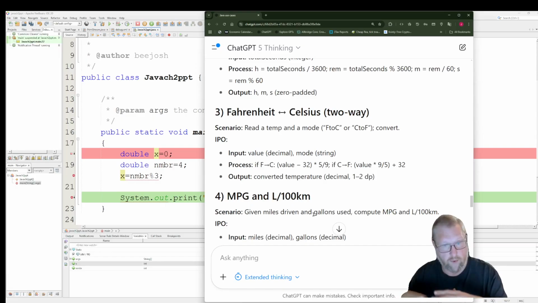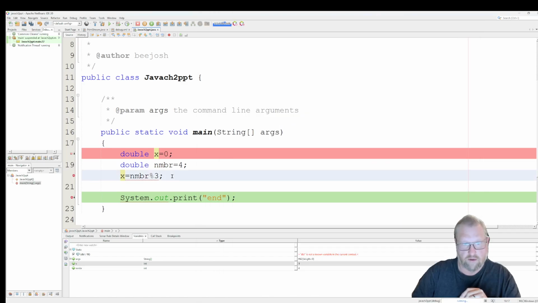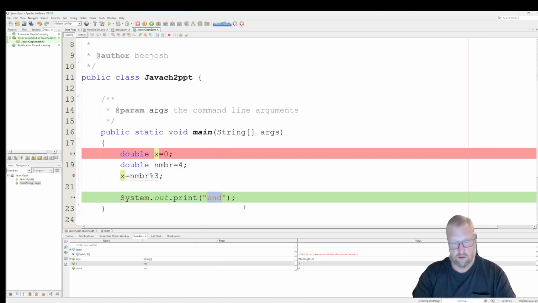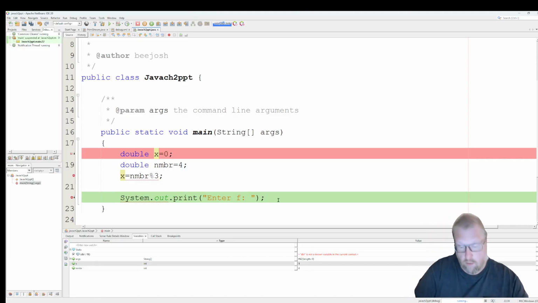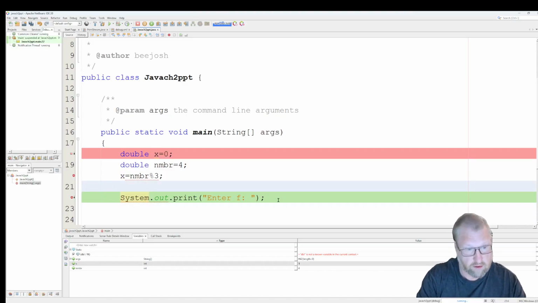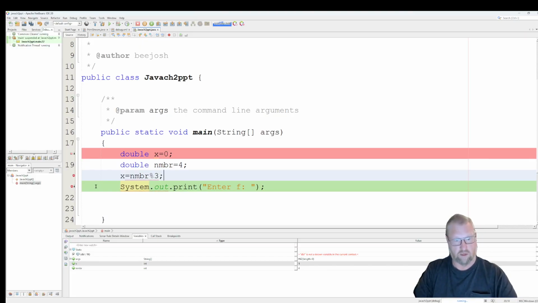We'll just do it both ways and hard code it. So let's do it first with input. What we'll do is we'll ask the user to enter F, and we're going to do the Fahrenheit to Celsius first. Oh, actually, you know what? We can do it all together. We can ask the user for F and then do it, and then ask the user for C and then do it. That'll work.